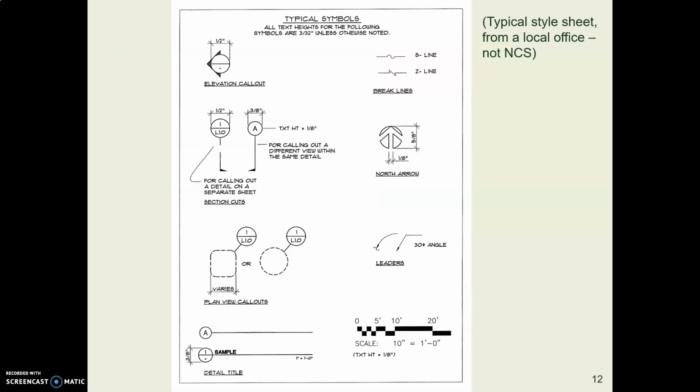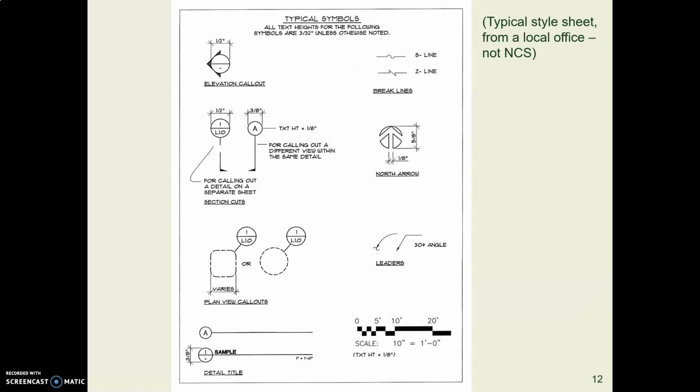Finally, this is not official, but I just wanted to show you an example of a style sheet that a local architecture firm uses. This was given to me by an architect who now works for Roll Brokaw. She was at a different firm back then, and I can't remember if it was Robertson Sherwood. I think it was. Anyway, it's an example of something you might have in your office where you or your colleagues say, let's just standardize how we do section arrows, north arrows, detail callouts, other things, and we'll put it on a style sheet so everybody does it the same.